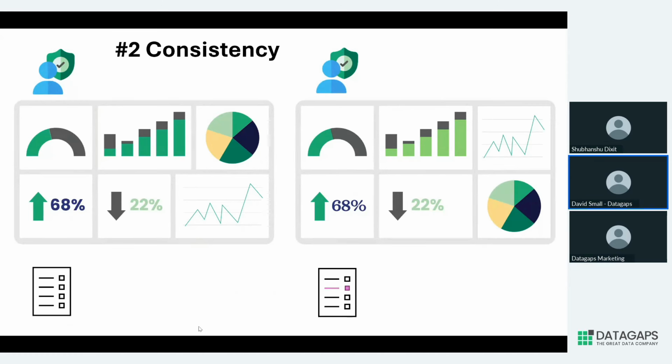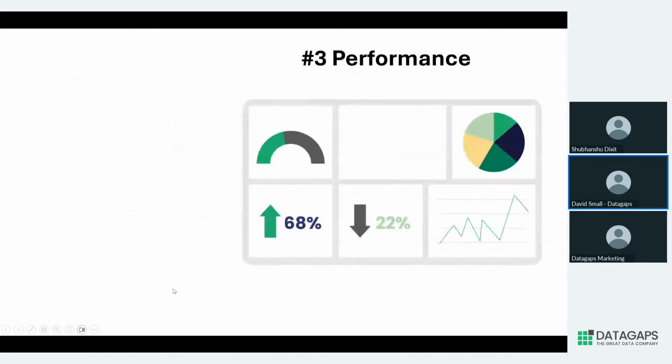And then performance, number three. The main reason, a lot of the reasons people abandon data analytics is because of performance. It doesn't perform well. It takes too long to render the dashboards and reports. And after a certain amount of time, people will abandon. You have SLAs a lot of times that your organization needs to meet, and we can automate that testing to make sure that you're meeting those SLAs.